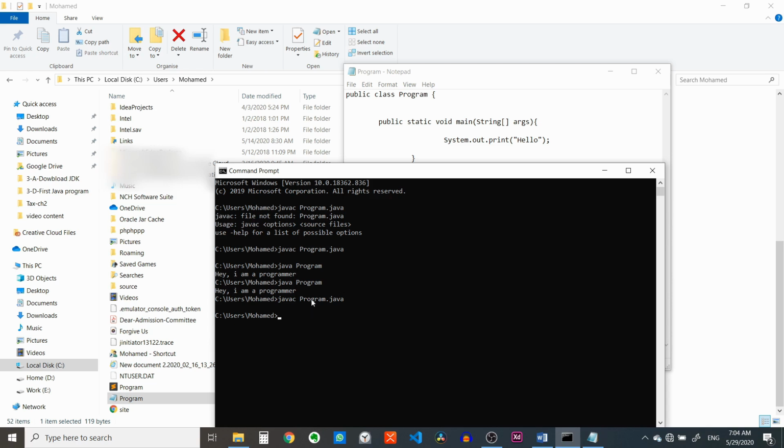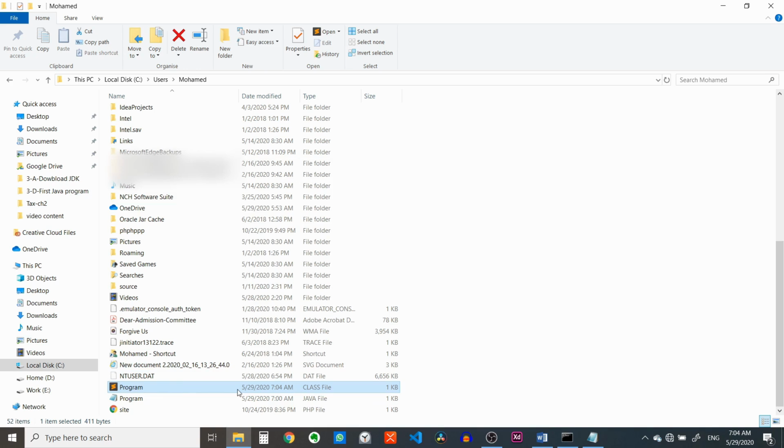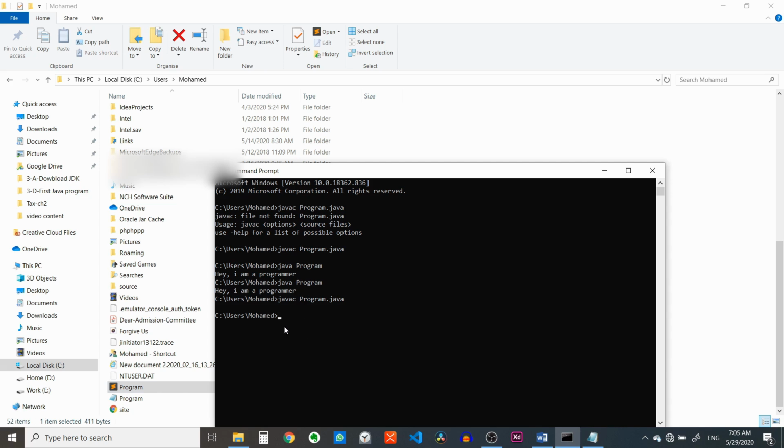Okay, and now the Java compiler compiles that edited source code file, which writes hello rather than, hey, I am a programmer, and the output is another file named Program with the extension .class with the new instructions that replaces the old one. And now if you run that file using the Java virtual machine, say java and the file Program, and hit enter, we can see that the new instructions are applied. Since after editing the source code file we compiled it again, the new instructions replace the old instructions and print the new message.